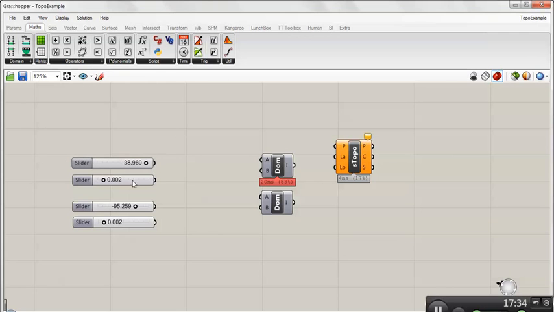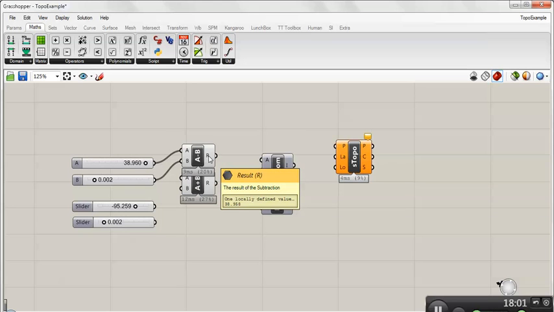All right, so what I want to do with this number is create that range with this at the center. So I'm going to add this number to this and subtract this number from this. So I'm going to grab under math, under operations, a plus and a minus. So we're going to subtract the number to get the low range and add the number to get the high range.